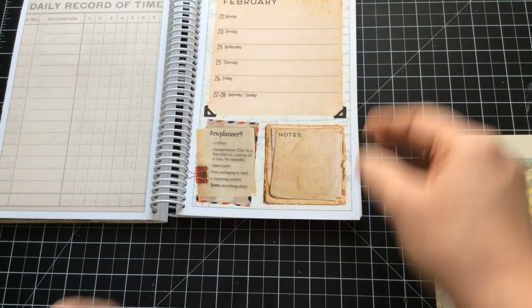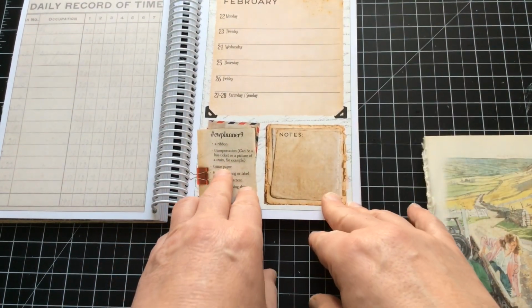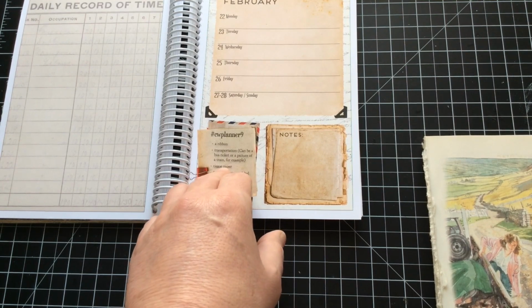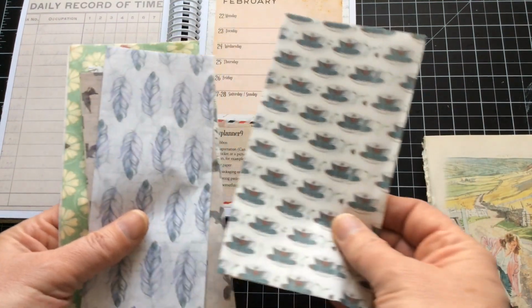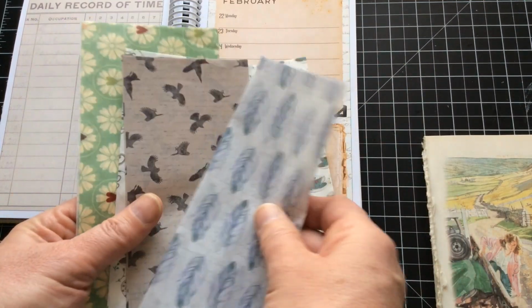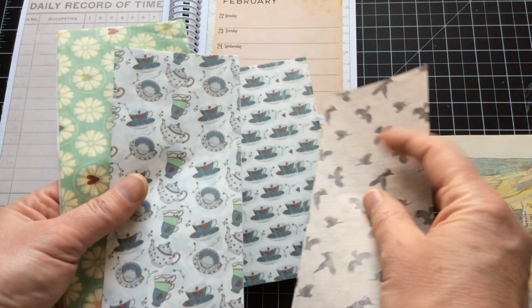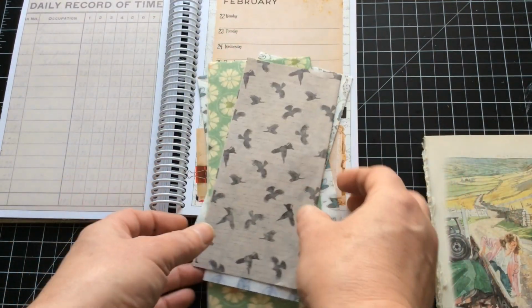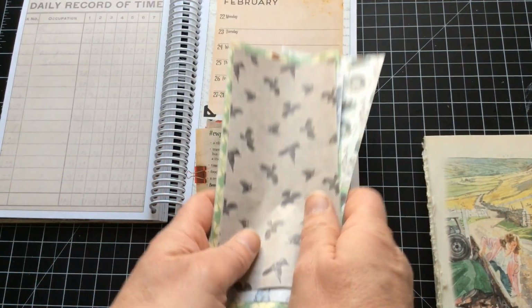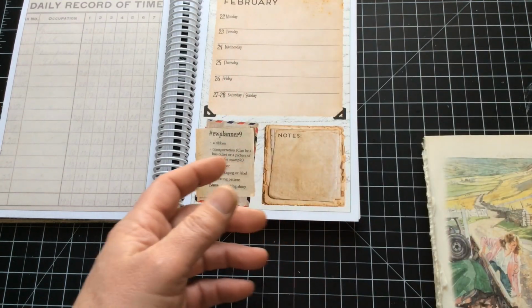What's next? Tissue paper. Now, I don't know about you, but I always have tissue paper that hangs around that I've never used. Like, I'm not sure why I own teacups. Feathers attracted me, the birds attracted me, but I've got teacups, and I've got, I don't know. So I pulled some of those and went, right, I'm going to try and use a piece of this. So I'll put that to one side.